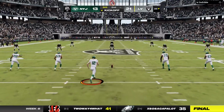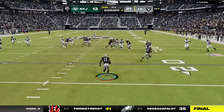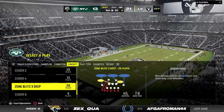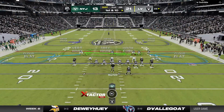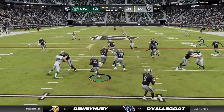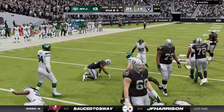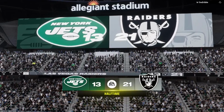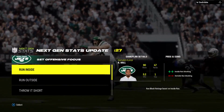So not much time to speak of remaining in this first half as the kick's away. The offense for Las Vegas about set to begin the drive. And with 7 seconds remaining, not much time to really do anything. And defensively, they're just looking to keep him contained as they're able to get him down. Time for a break. We've hit halftime. 2 quarters down, 2 still remain. We step aside. This is the NFL on EA Sports.